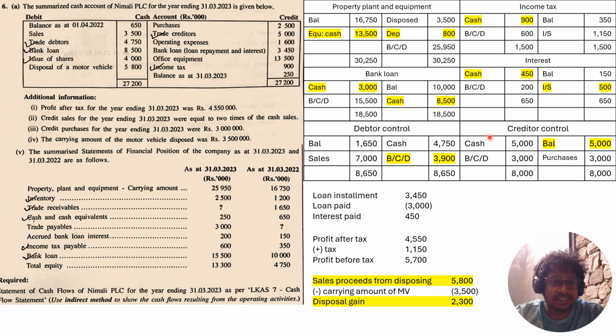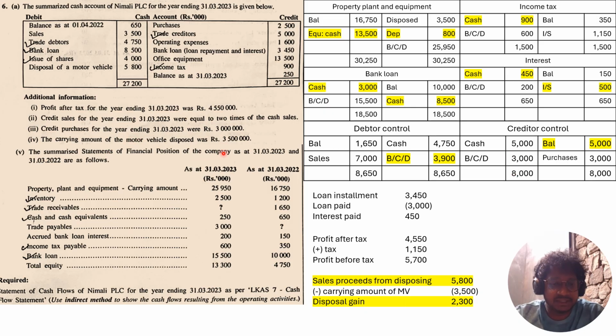The credit purchases total is given as 3,000 and the creditors closing balance is given as 3,000, and the cash amount that you paid to the creditors is 5,000. So balancing that, you can find the creditors opening balance as 5,000. The difference between 5,000 and 3,000 is a working capital change. So what happened to the creditors? Creditors decreased by 2,000. So that is a cash outflow, right?